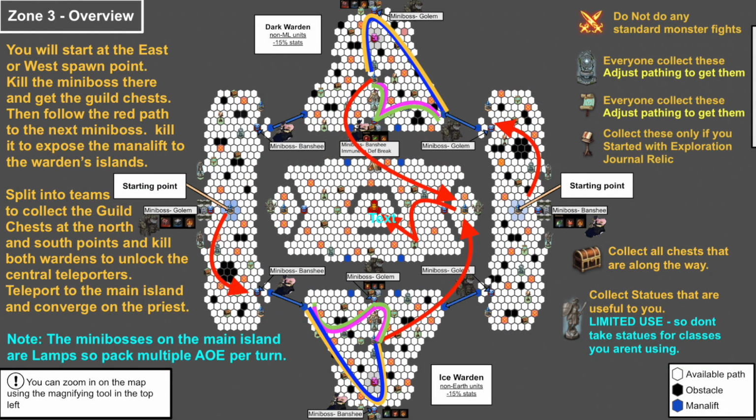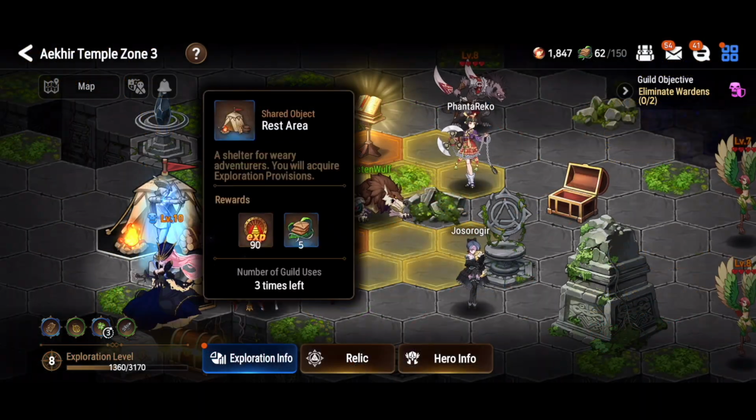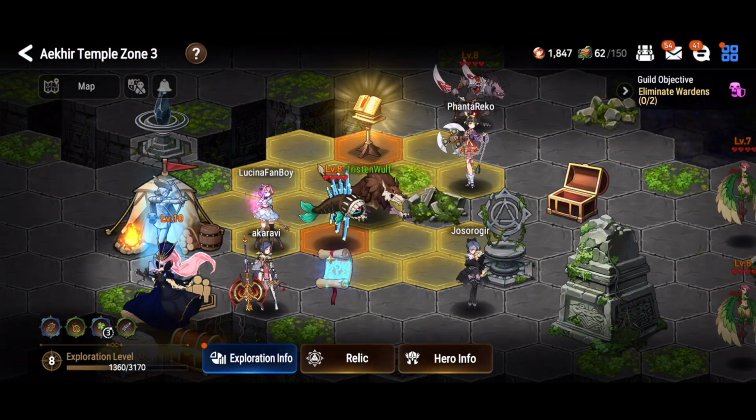Now this will be the final map I post for floor number 3. Again, I want to stress that it is important for every guild to find their own way. Come up with teams that work for your guild, especially if your guild has varying power levels or lower number of members. This is the pathing that worked best for us, but everybody's guild will probably vary a little bit.